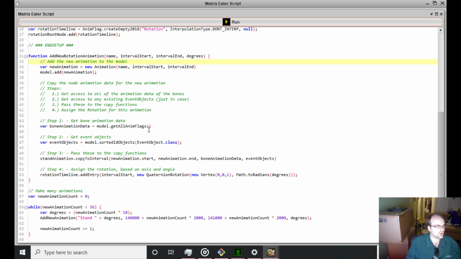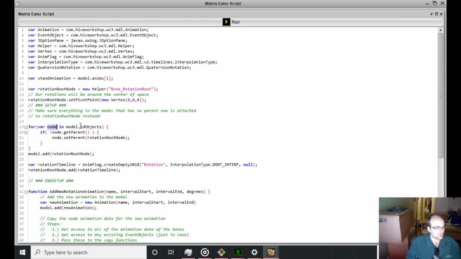Node.getParent is not a function. Okay, so this has a problem that it looks like for node and ID objects probably didn't work. I'm not exactly sure why, but there's probably a reason for that. So be that as it may, we probably want to change that little logic right there. Instead of node and ID objects, how do we want to go about this? How do you loop through them all? I kind of was hoping I could get away with doing that. I guess I really can't because it said getParent is not a function.